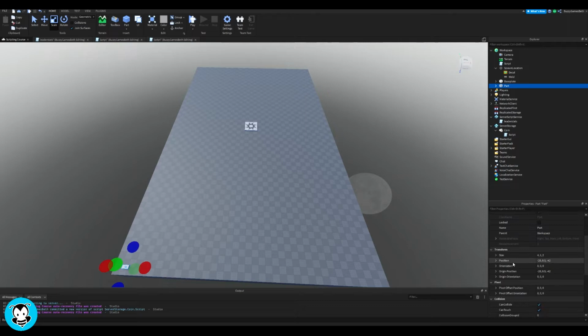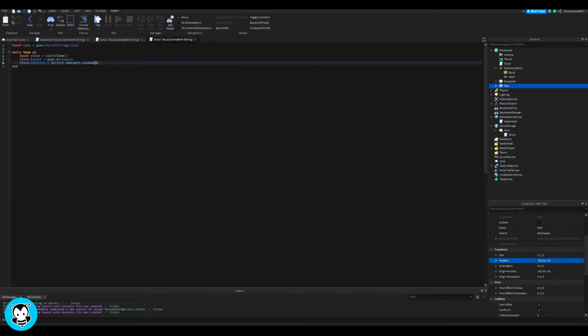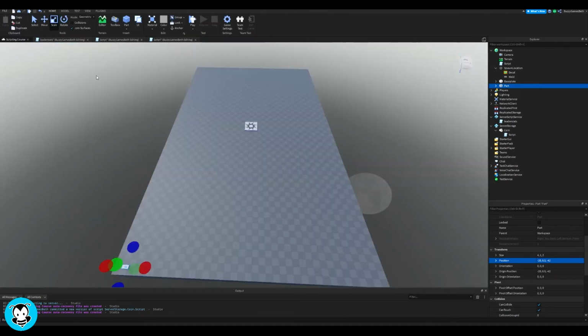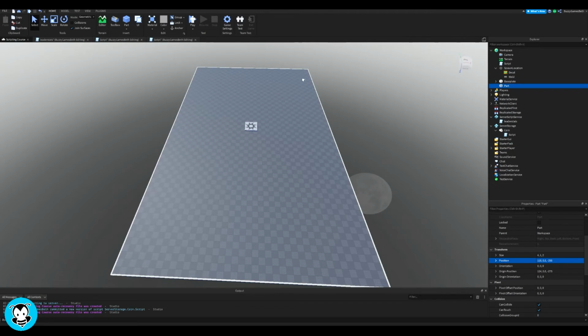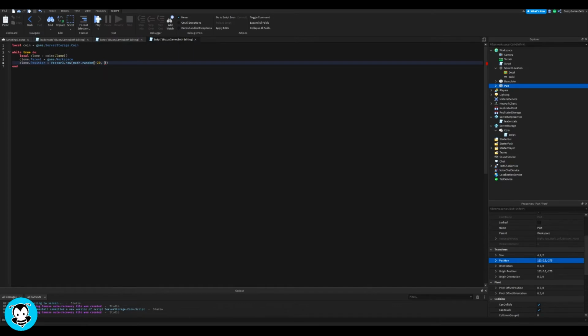If you look on the position of our part of where it's at right now, the X axis is at -20, right? So let's write -20 here, comma. And now we want the other range of the X axis, right? So let's drag it up to the top right, and it says 123. Cool. So that's going to be our range for the X coordinate.